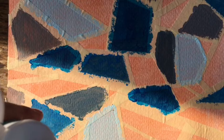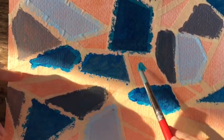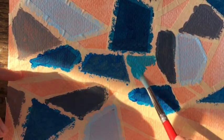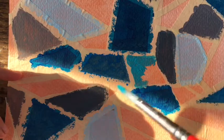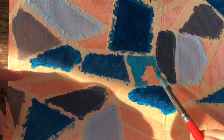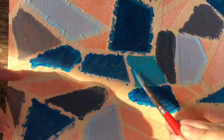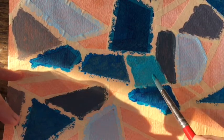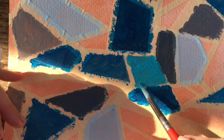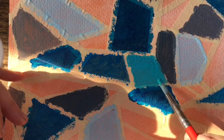I've wiped my brush clean and I'm going to go into it straight out of the tube. But because it's a nice vivid colour, I might use more of this now on more of the sections, because I've got a fairly dark range. You can see because of the quality of it, even though it's a studio acrylic, it's still a good quality paint. It's coming out a lot thicker.